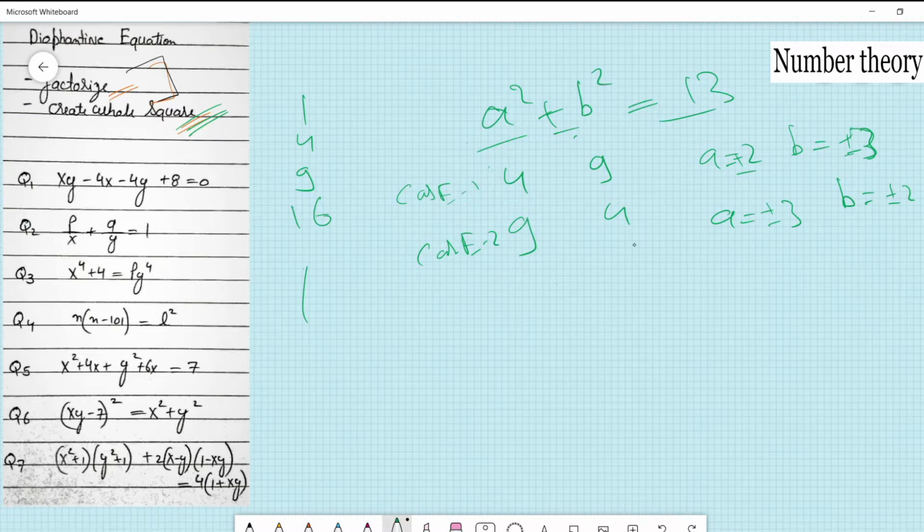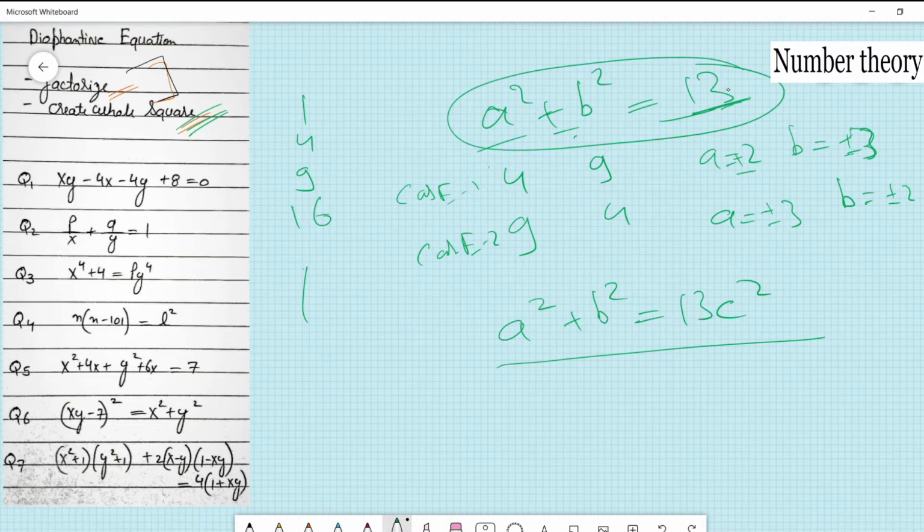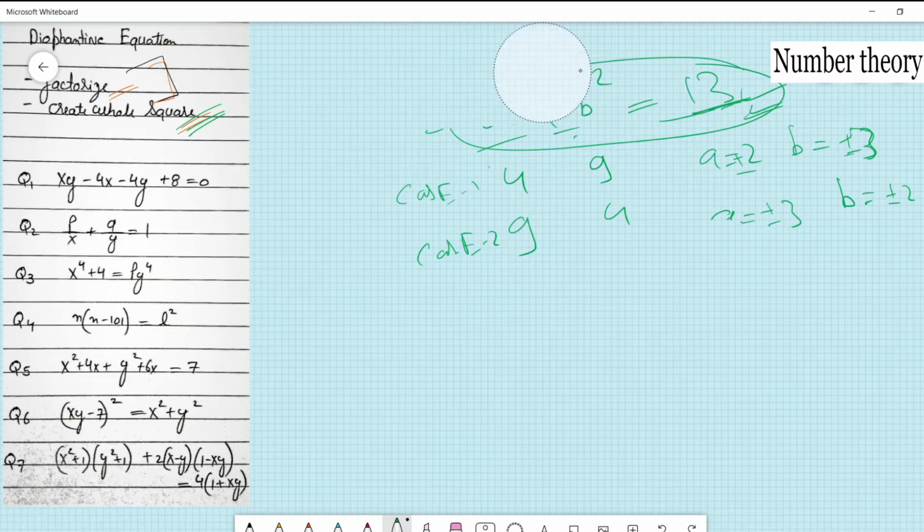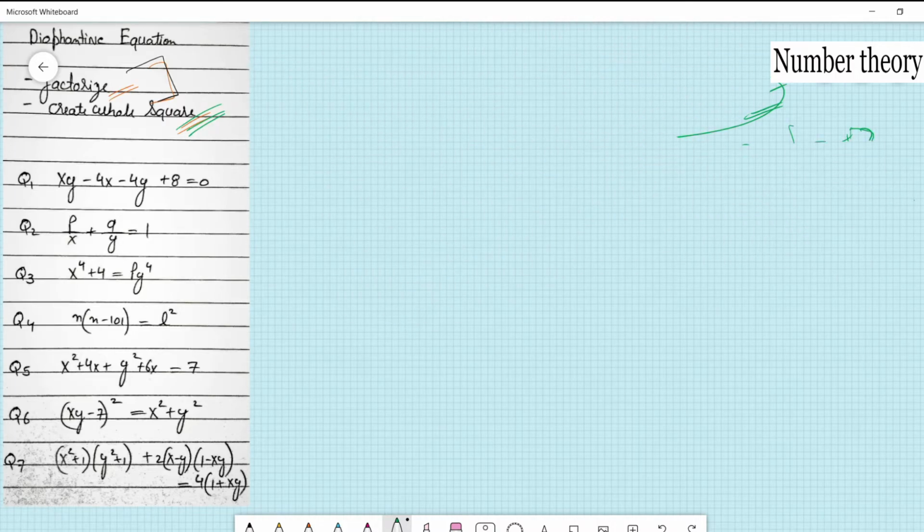Again, we only want numbers on the right hand side. If we were given something like 13c square, still something can be done. Of course, it's not like this is totally of no use, but having this is much easier to solve than having this. So we are always going to prefer a number alone on the right hand side or left, doesn't matter. So using these two methods, we're going to solve these 7 problems now.